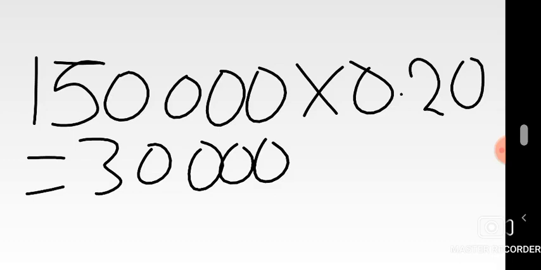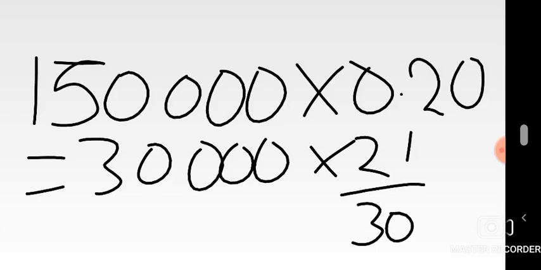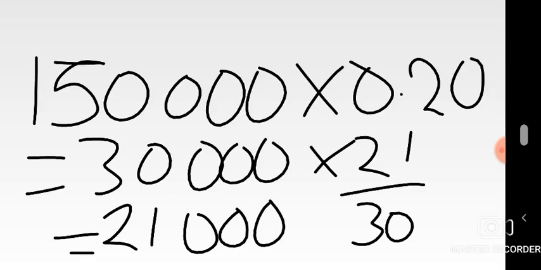Here we are only concerned with what was for the business. That's all when we're taxing things. So you get times 21 over 30. We just want that portion that was part of the business. And you tell me that once you do that on the capital allowance, it should leave you with 21,000 that this person should now claim on those capital allowances. So that's the trick as well.